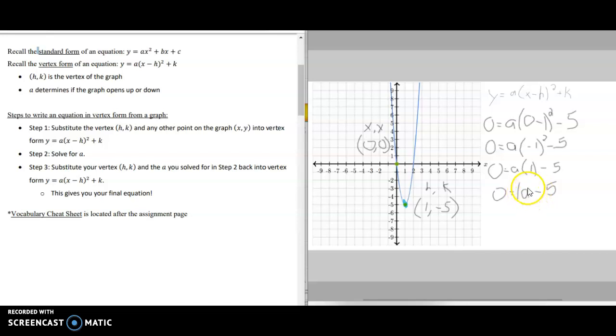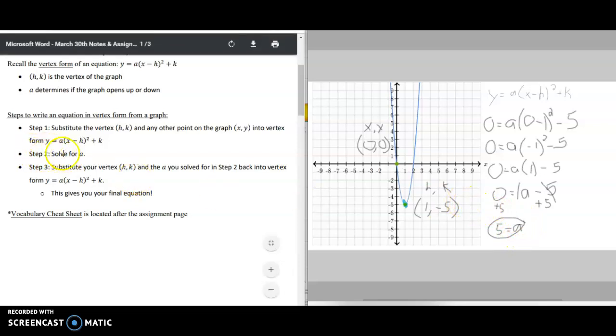My whole goal here is to solve for a, so now I need to get a all by itself. This is where I start doing PEMDAS backwards. So I look for addition or subtraction. Well, it's subtracting 5, so I need to do the opposite of subtract 5, which is to add 5 on each side. That makes these cancel out. I now have 5 equals 1a. 1a is the same thing as just writing an a. I have now solved my equation for a.